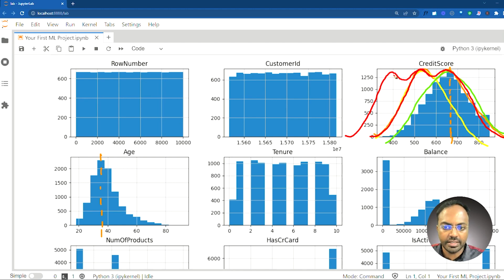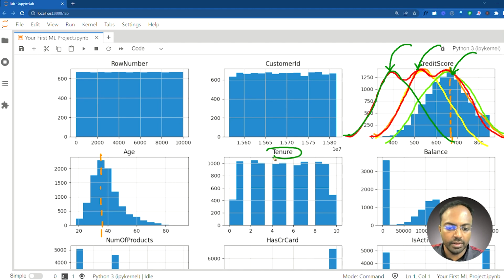For example, let's say this color, let me put it in a different shade of green. So let's say this is another segment of customers, right? You might consider building a separate machine learning model for this set, and one model for the yellow set, and one separate machine learning model for the light green set. We don't have to think that far ahead right now. This is just an option you have.